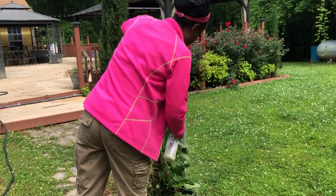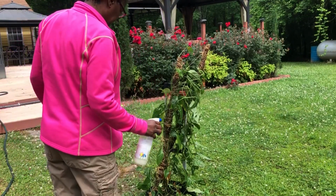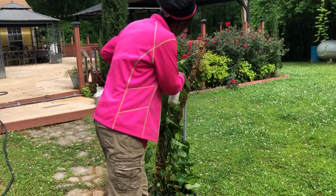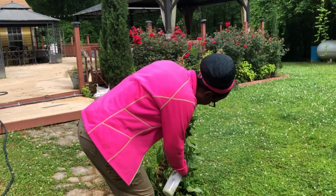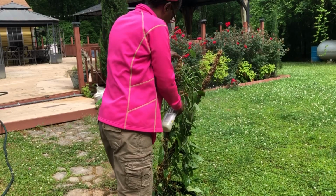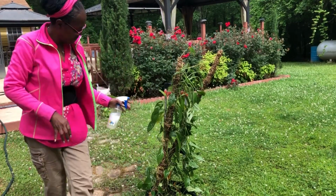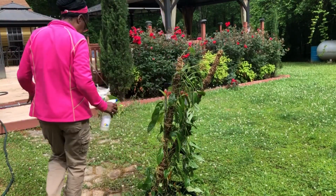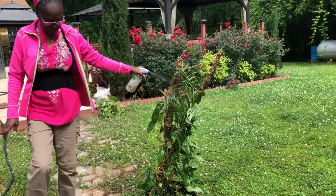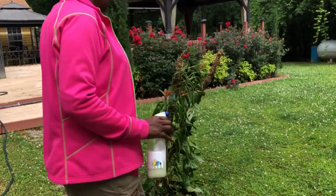And then I am going to lose the moss pole, the soil, and the pot. I'm just gonna change that all out, and just really don't want any eggs or larvae or anything hanging around. So give this guy a good spray down. She's looking better already. So that's treatment number one.